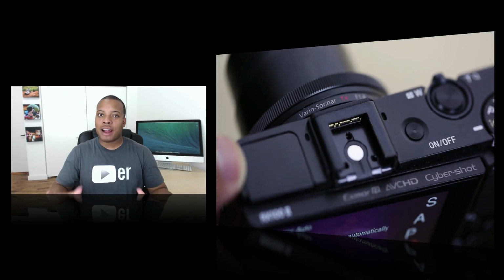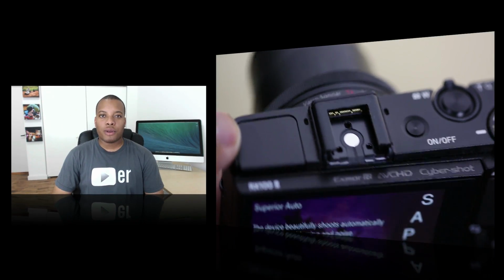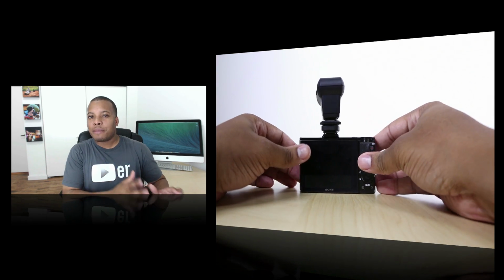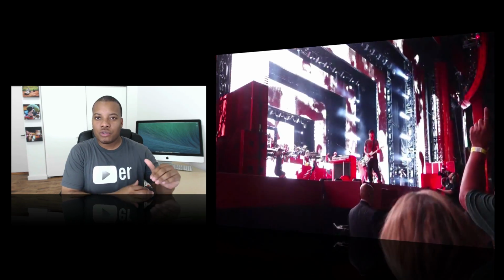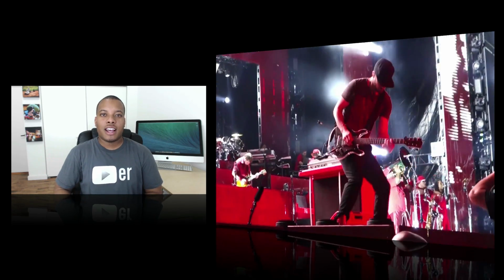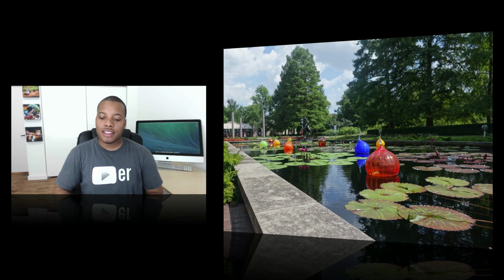So this is going to wrap up my review of the Sony RX100 Mark II. What this camera does is basically take everything I loved about the previous generation, and it doesn't take a lot of leaps and bounds to make drastic improvements, but it makes the necessary improvements, especially when it comes to the tiltable display, better low light performance, NFC and Wi-Fi capabilities, and the multi-interface shoe, and it really adds to this camera's legacy of being one of the best digital cameras.